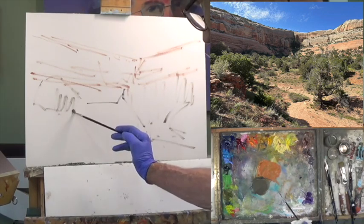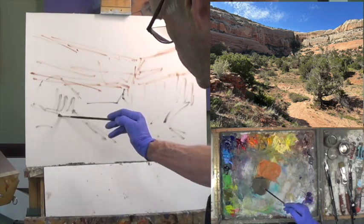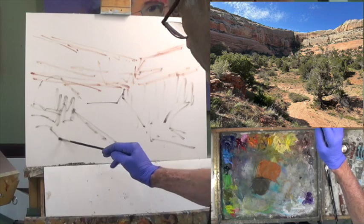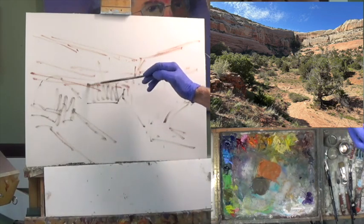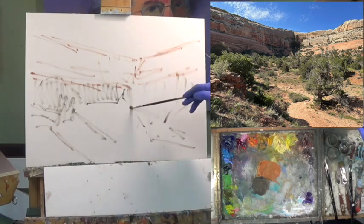Dark shadow running off of here. The juniper will come down a little bit. Some rocks. And more green up in here. Junipers. Junipers.